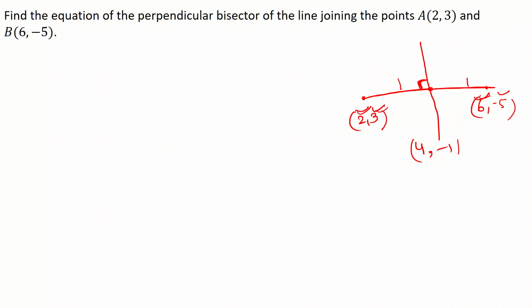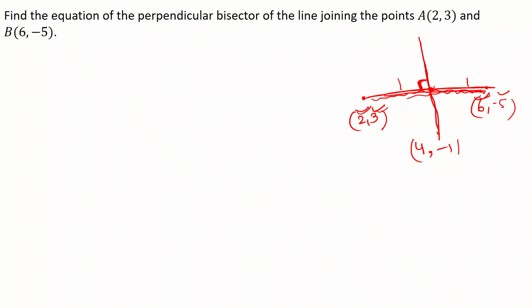So this is the midpoint of these two particular points. So we have got one particular point, and we have to find out the equation of this line. But remember what I told you, that you need two conditions. As of now we have got only 1 point, but somehow we need to have a second condition. The second condition is that this line is perpendicular to the previous line. So what is the slope of this previous line?